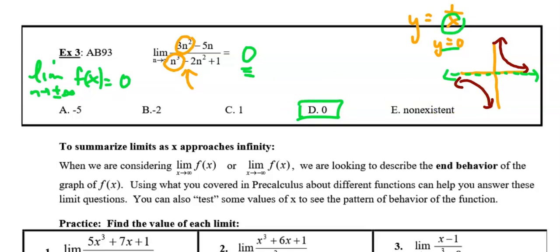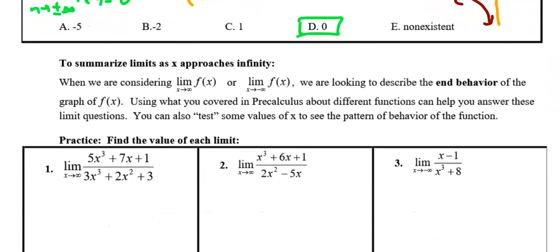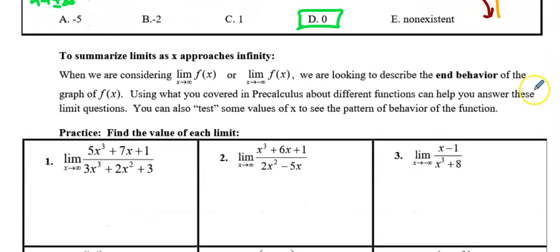So let's really quickly finish this video up with these 3 examples right here on the bottom. I would suggest that you guys just pause it for a second and see what you can do with it. You guys have this. It's so straightforward. I mean, I hope it is. So take a second, see what you can do with these 3 questions, and then we're going to come back and finish this video up.